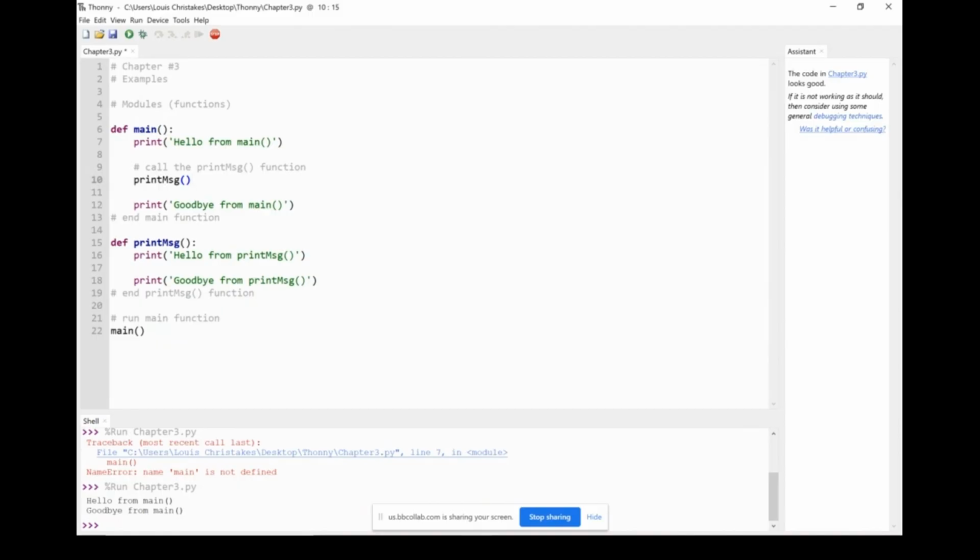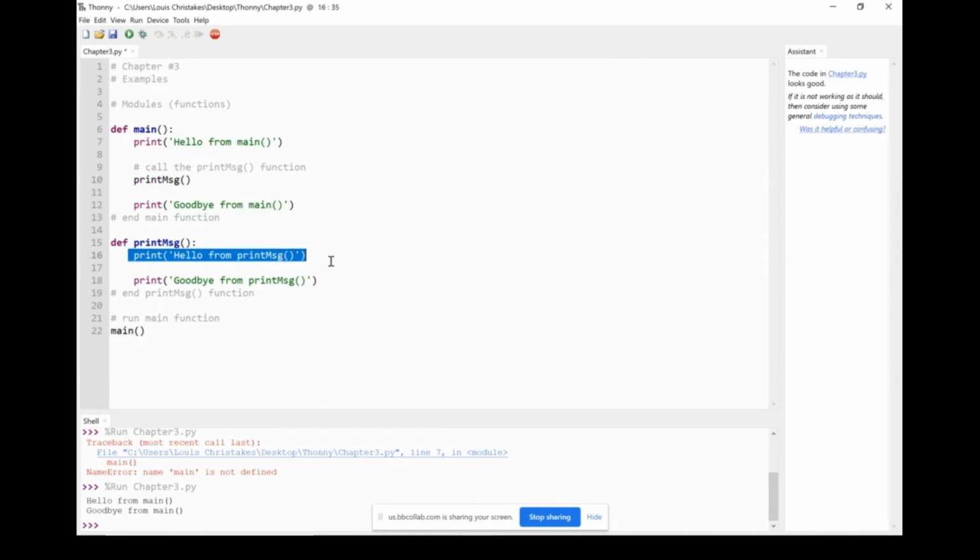We'll talk about that later on in chapter 6. So don't worry about the textbook where it's talking about passing data. I'm not going to do that just yet. So right now, what I expect should happen is the program should start with main. This should run. Then I'll hit print message. It will wait until print message is finished before going on to the next one.